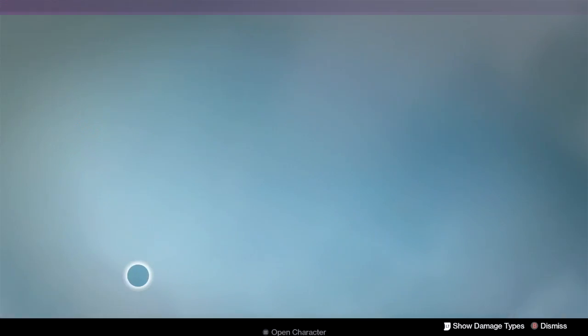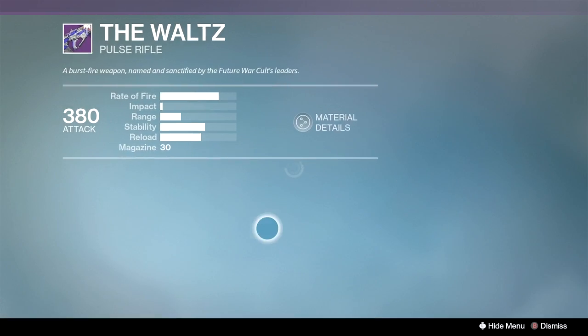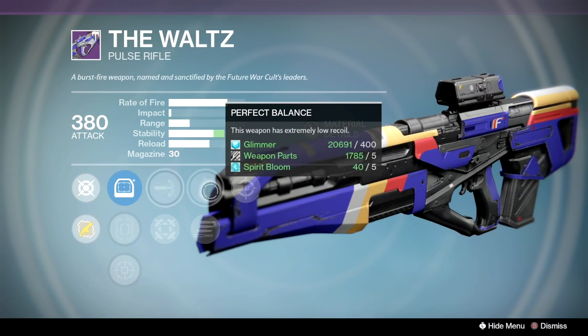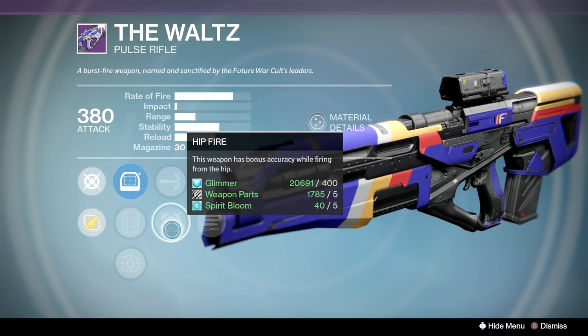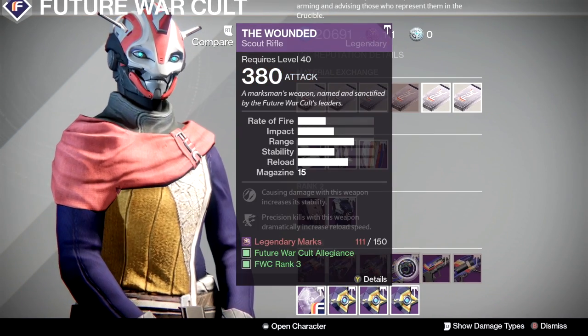Steady Hand IS, Sure Shot IS, and quick draw. I always like to look at the Waltz too because it's not a bad archetype. We've got Red Dot ORA 2, Sure Shot IS, OEG Rifle Scope, high caliber rounds, perfect balance, and Head Seeker. So these 3 perks together are going to work actually pretty well. Secret Round and Hipfire are ones you're going to want to pass. So not bad. Again, not amazing either.